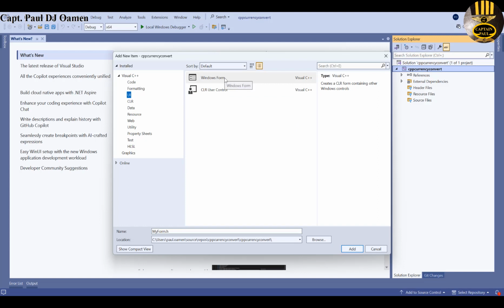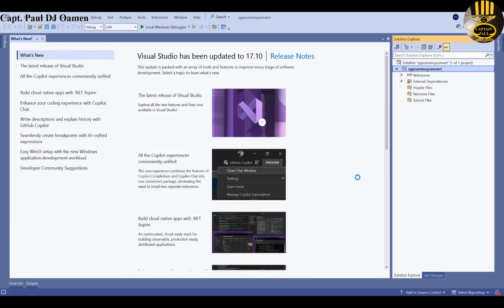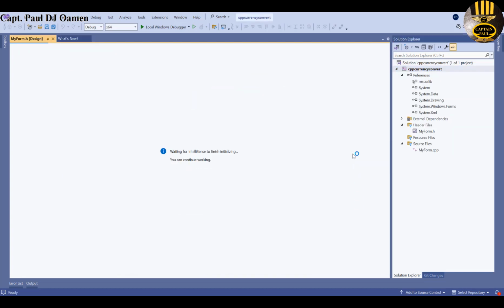Okay, UI has Windows Form, and CLR also has Windows Form. And if you look, the name is myform.h. UI also has myform.h. So the choice is yours, whichever you select. So I'm going to just use CLR, and let's click on add. There we go, and that is my form.